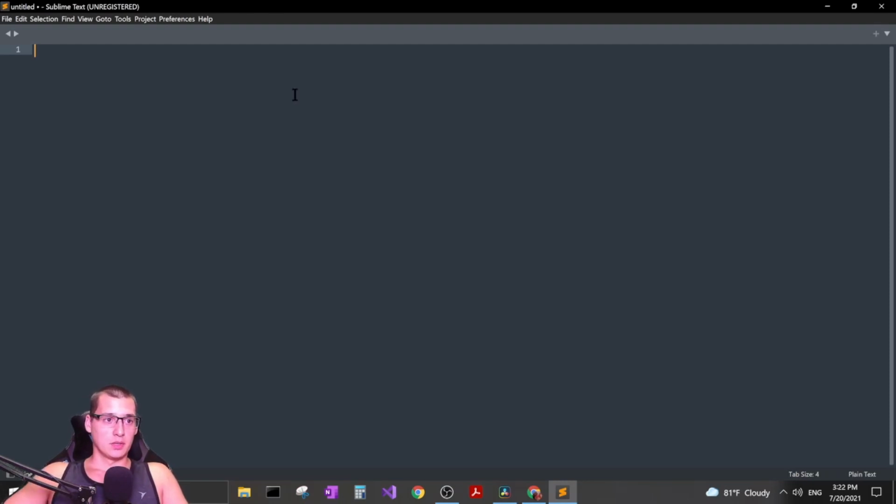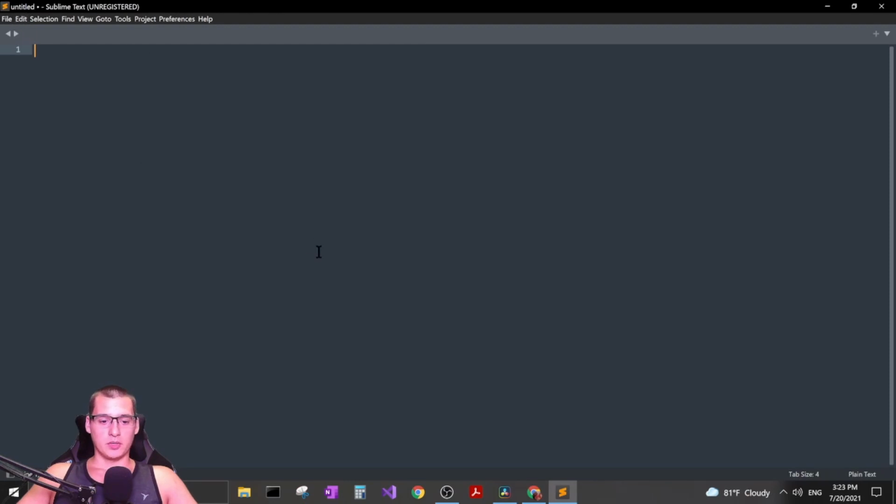As you can see, Sublime is a very simple text editor. There's not a lot of menus here. It's very, very simple. And I think that's why this book suggested it for beginners. So I'm going to walk you guys through how to write your first program that will just print hello world. After that, I'm going to do the same program inside of IntelliJ, and I'll show you guys the difference between the two IDEs.